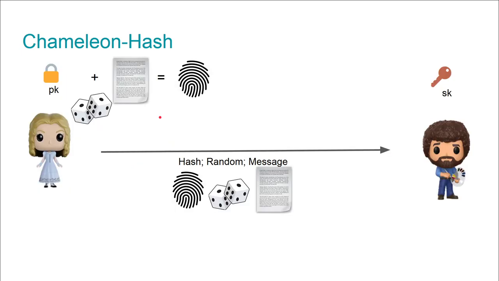To visualize things, assume Bob on the right has generated his key pair. He has some secret key and public key. Further, assume that Alice on the left knows Bob's public key, has some message she wants to hash and generate a fingerprint. She does so by adding some randomness.